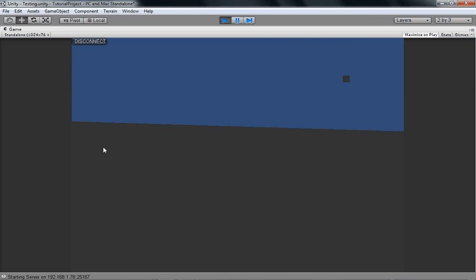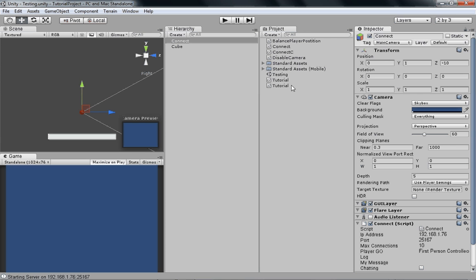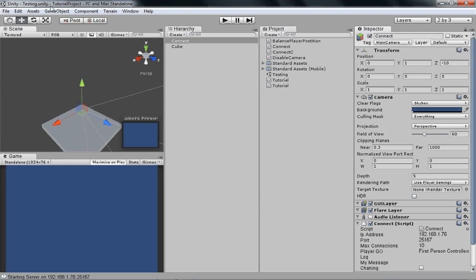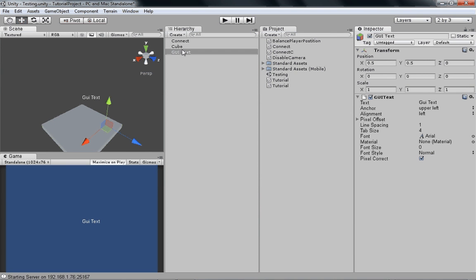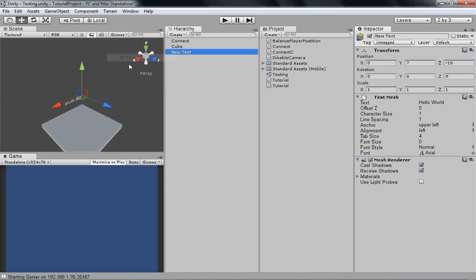And then how I got my character to have a little arrow pointing is that with my character object, I just put a text object, and then I have the forward arrow, and I rotated it 90 degrees. So, I can just do that really quickly. You want to make a GUI text. No, not a GUI text, a 3D text. And then what you do is you line it up.